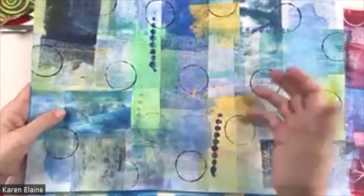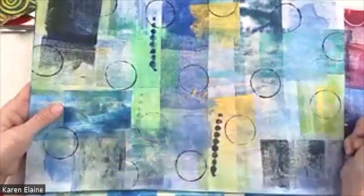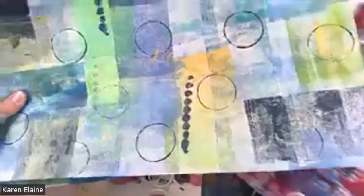So basically I'm doing two things at once. I'm creating a print on my gel plate, and then I'm also rolling this paper to get a beautiful surface. And now I've got this gorgeous wrap. This one got a little busy, but I did this one.